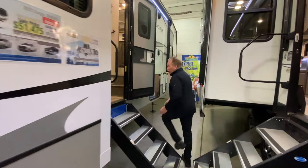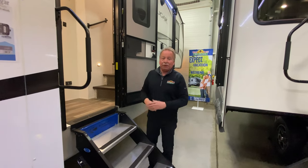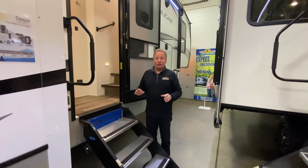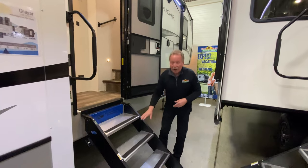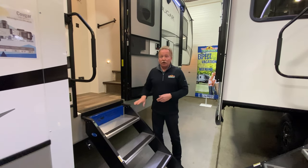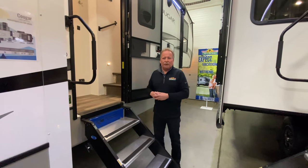All of these Cougars now are one-touch auto level. So if you want to roll in late at night and need the backup lights, come over and hit the button — one-touch auto — and it'll set itself and you're off to the races. Quick, easy, and very convenient. We also have fold-in upgraded steps, which are ideal because it keeps the camper from rocking, especially when you're running in and out of it quite a bit.